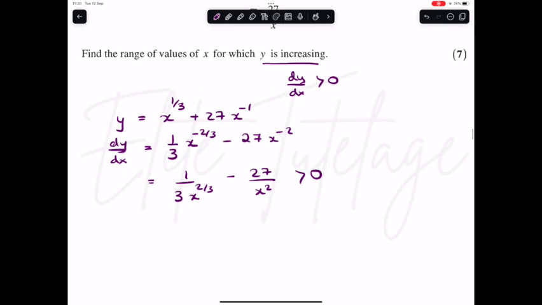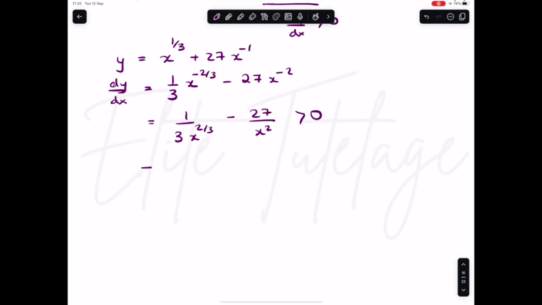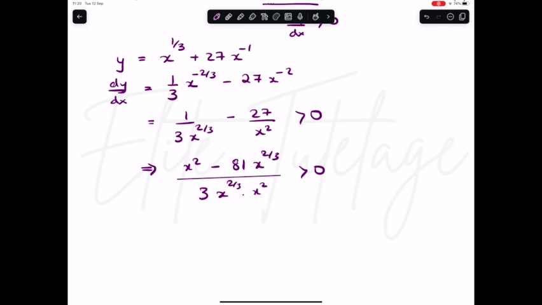Now I'm just going to cross multiply here, and the numerators will become like so, and the denominator will be like that. I'm just going to get rid of it anyway, so don't worry about expanding it. Now, for the numerator, I've gotten this far, okay? I'm just going to go ahead and add that over, okay? So 81x to the power of 2/3.